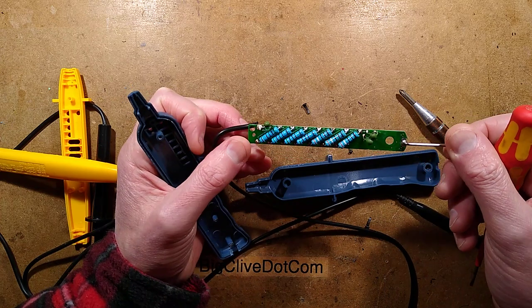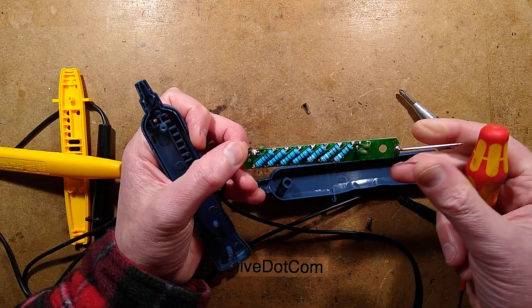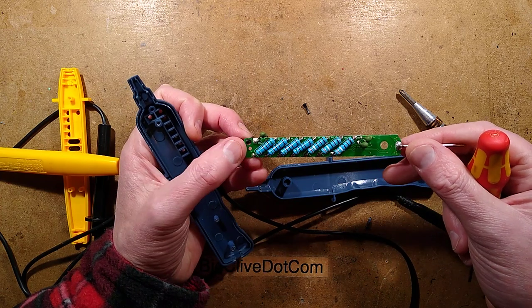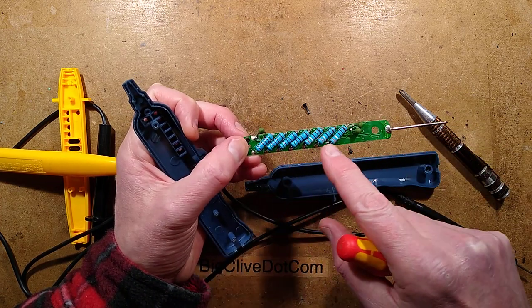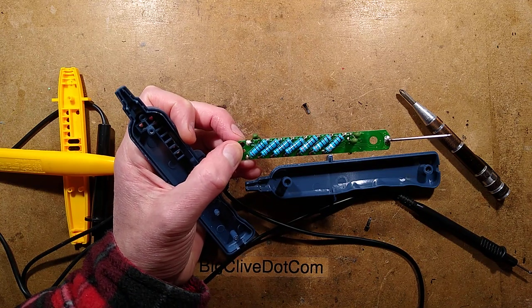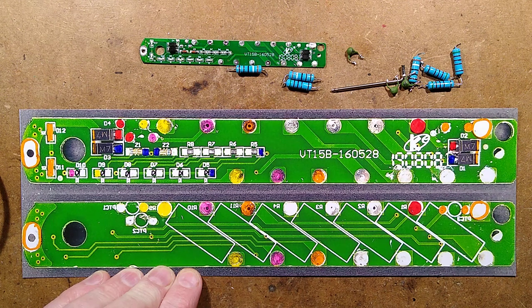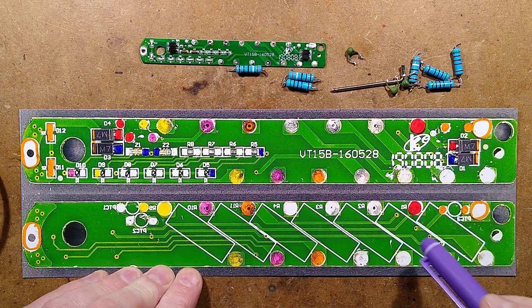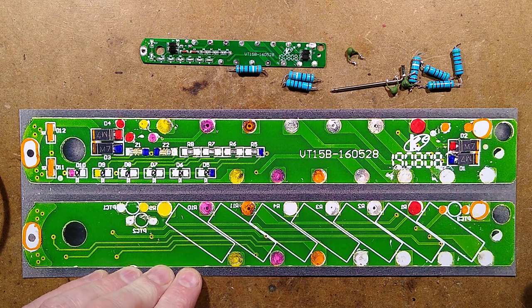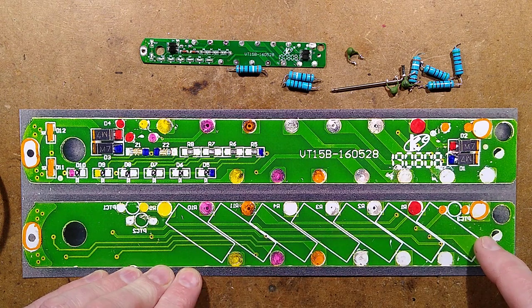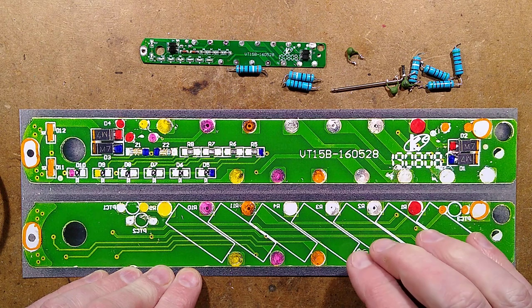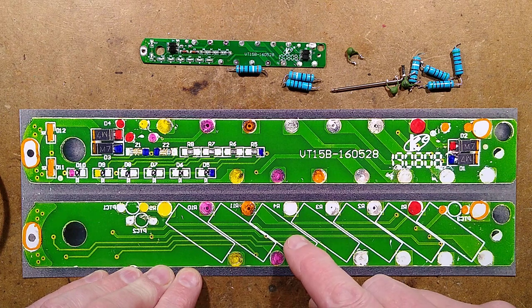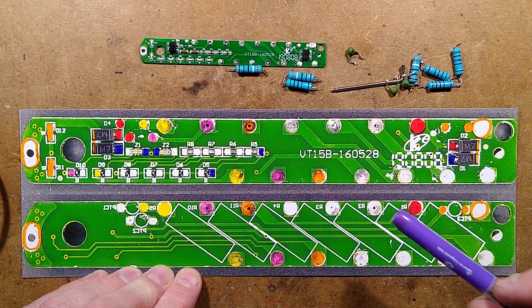I'm going to reverse engineer this, but I think I'm going to have to actually remove some of the components off this side to be able to actually see where a lot of these tracks are going at the back of this. Reverse engineering is complete. Let's explore. That was quite complex to reverse engineer. I did have to remove all the resistors off it to actually make it easy to follow out. So this circuit board has seven of these high power resistors.